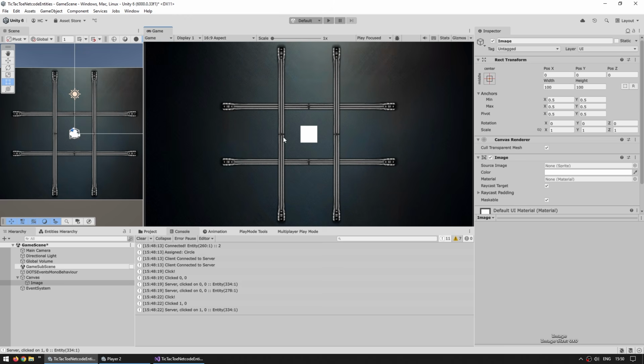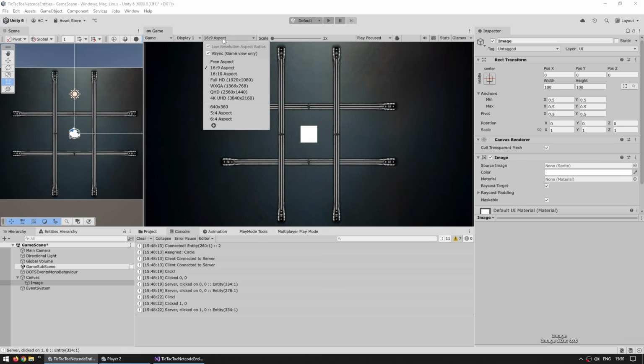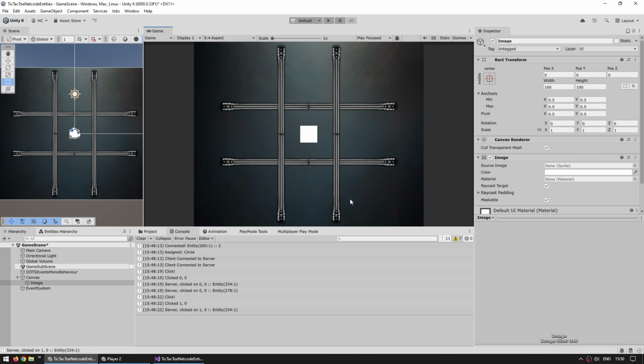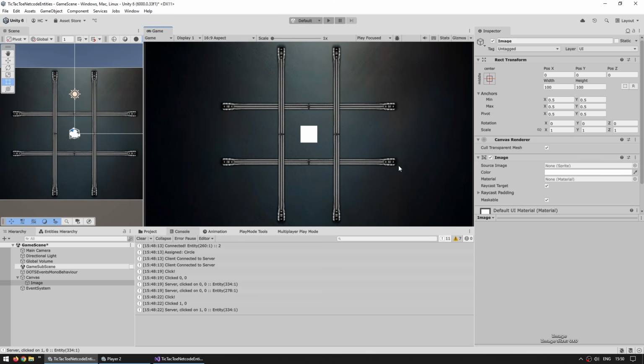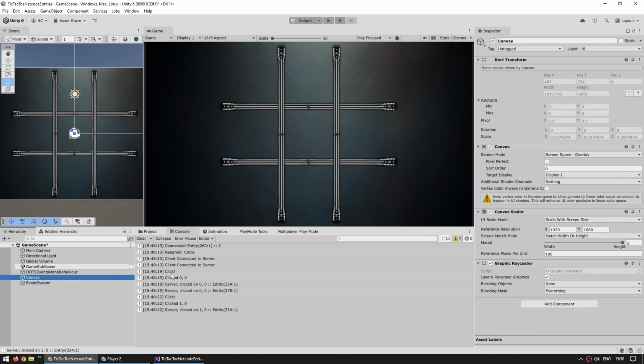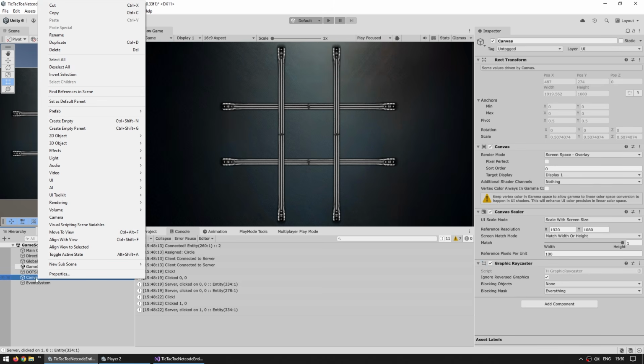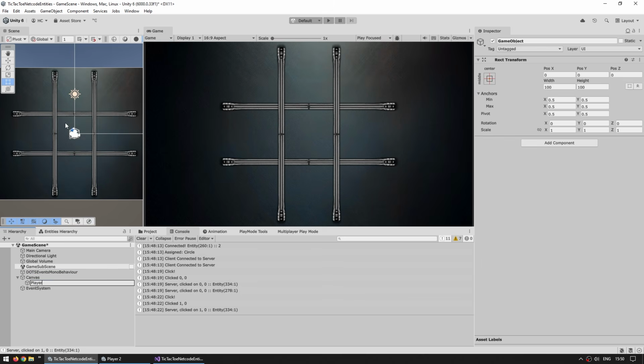Now, personally, I really like this setup because it means that I can position everything I want with a small aspect ratio, like for example 5 by 4. So I can position everything correctly relative to all the anchors and all the corners over here in 5 by 4. And if everything is playable in this resolution, I know for a fact that it's playable in literally any resolution. So yep, that's why I like the setup, so let's use this. So yep, our canvas is set up, nice. Now inside the canvas, let's create a new empty game object for the player UI.